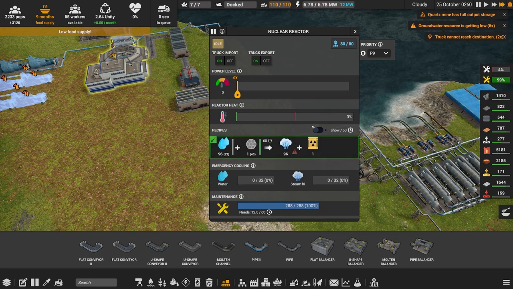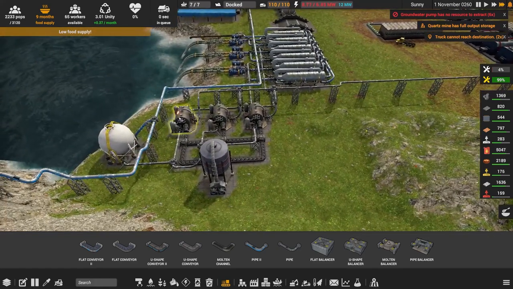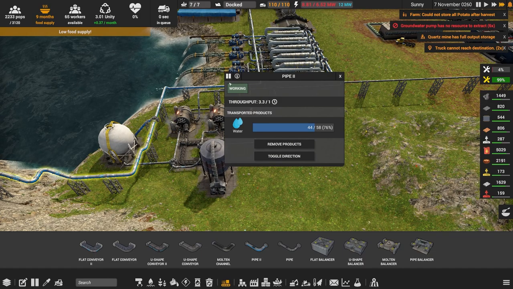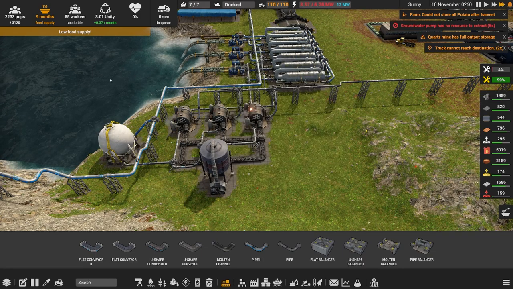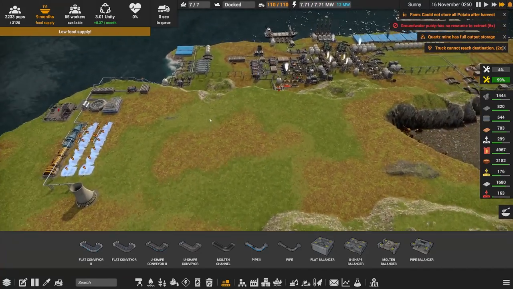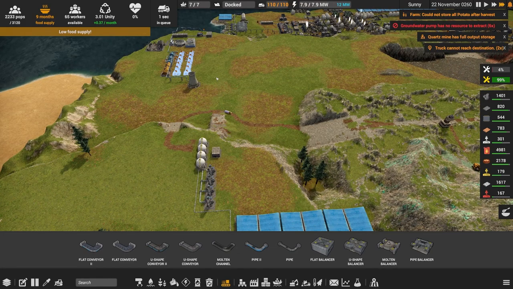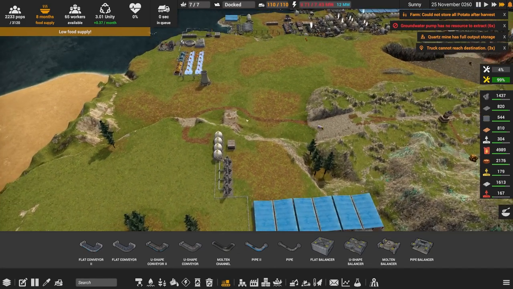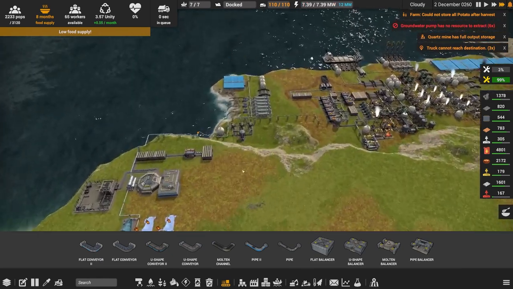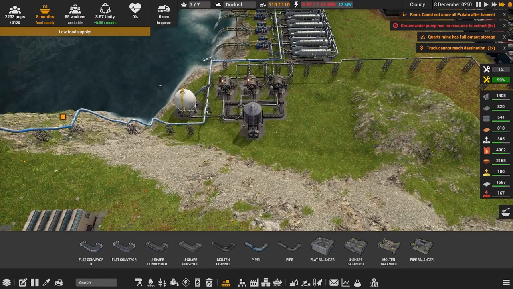Okay, water is coming through here. That's really, really good. We need 96 water, though. Yeah, I'm gonna pause this again. I am so unbelievably nervous that we're not gonna have enough water for our nuclear power setup. Maybe I just connect this area up. Maybe I just connect that area up, yeah.